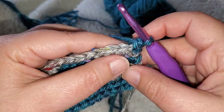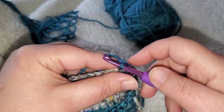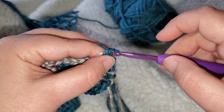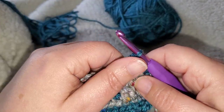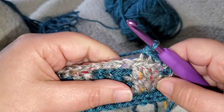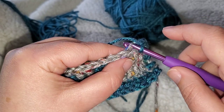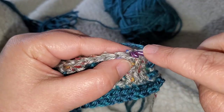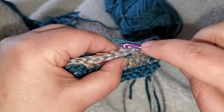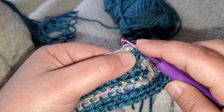And then we have two single crochets in the back loop only, as always. That's one and two. Our first set of stitches, we have one single and one double. Oh, I want to split my yarn here. One single and one double. Your double crochets, you're always working in the same color of your working yarn, and you're dropping to the row below.